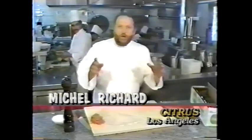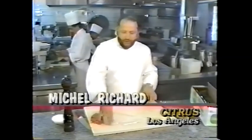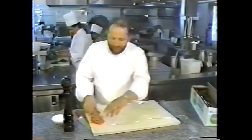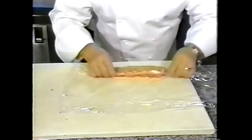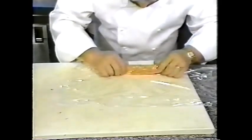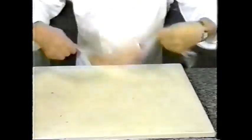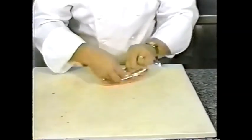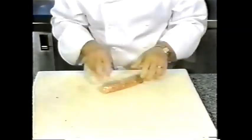Okay, I'm going to show you how to make a sausage without casing, because I know when you find recipes in some cookbooks, they say you need casing, and you can't find casing. I'm using now Saran paper. You stick the meat inside of the plastic paper, you roll it, you make it tight, you roll it, and right there you have a sausage. See, a nice little sausage. You blanch it for a few minutes, and voila.